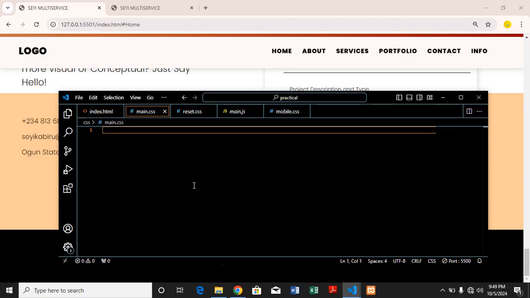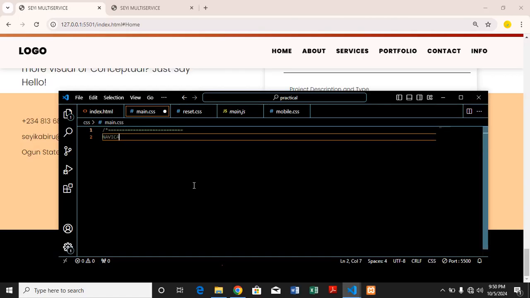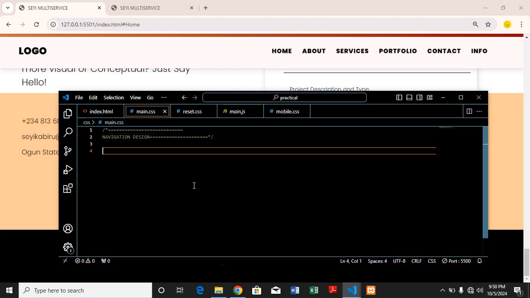In order to do that, let's start with our navigation. Let me just write a comment here for us to understand. Design. So we are going to start with our navigation.